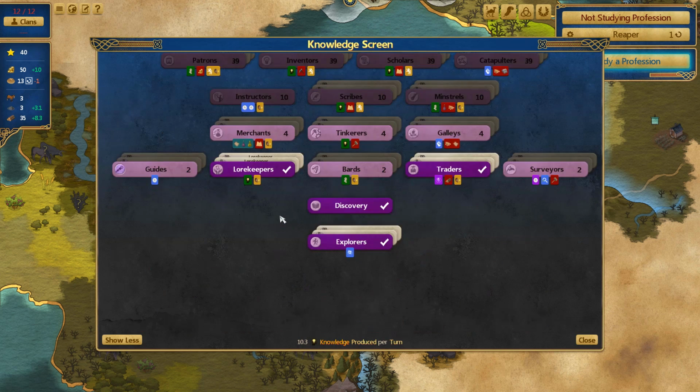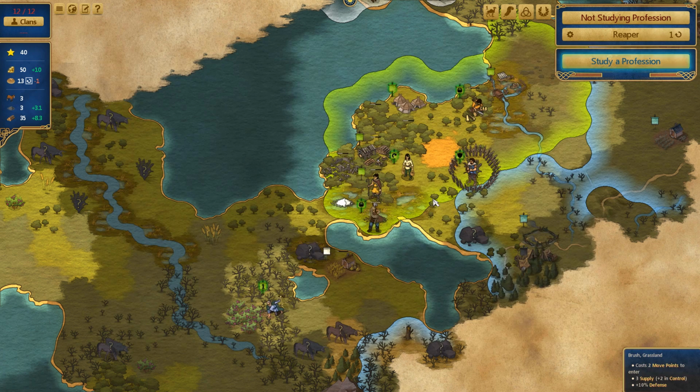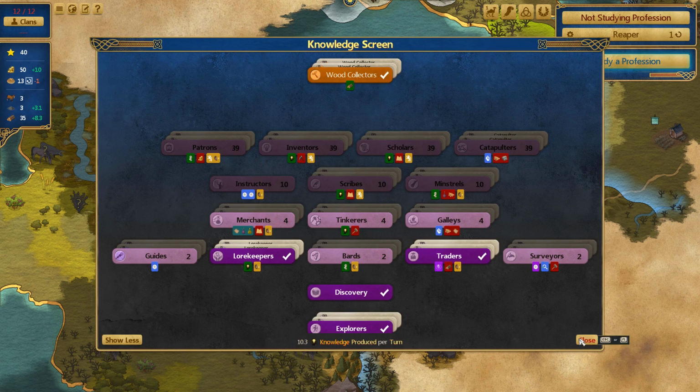Until you eventually unlock the instructor research, and then you can just use parchment scrolls to right-click on negative traits that you don't want, and they just disappear. You basically re-educate people out of negative traits. It's a nice thing, but it's way further down in the game.